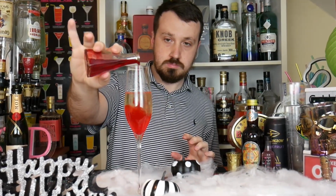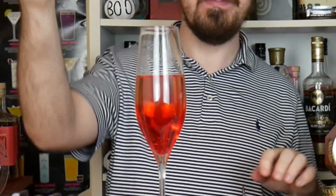So what we're doing next is pouring in the grenadine now. Beautiful. And it's as simple as that. There it is, the Halloween Mimosa. Happy Halloween, everyone. How does it taste?